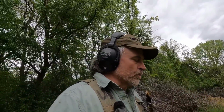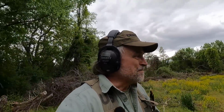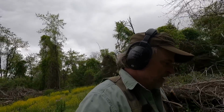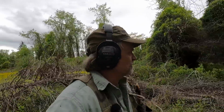There were actually a lot of soldiers in this area. This was an area where they had some static lines after some major fighting. But this has been hunted for 40, 50, 60 years, detected. I think what we're finding is stuff that was recently pushed up when the developer came in here to put some stakes up and probably surveyed it a little bit.